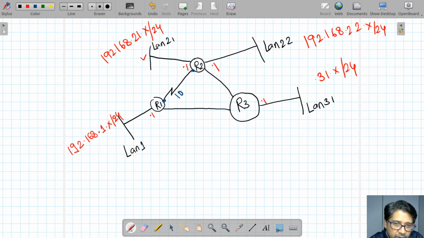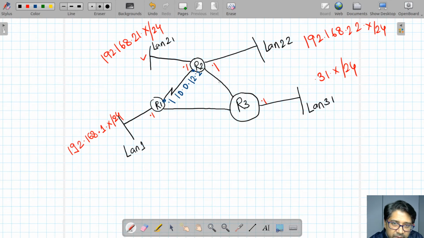The IP will be 10.0.12.1 for R1 and 10.0.12.2 for R2. Very good. So dot 1 will be here and dot 2 will be here, right? Clear? Very good.